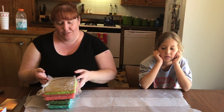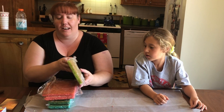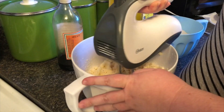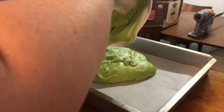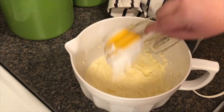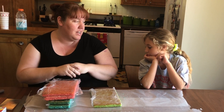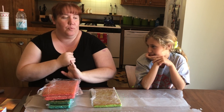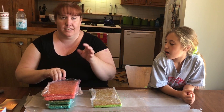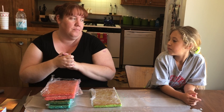She wanted to do it too, so we are going to make two cakes actually. I've already made the cake and the frosting — I'll show you some clips from that. This cake is an Easter cake and we're going to make a birthday cake, so we have different candy and different decorations than she does, but mostly we're going to follow what she's doing.